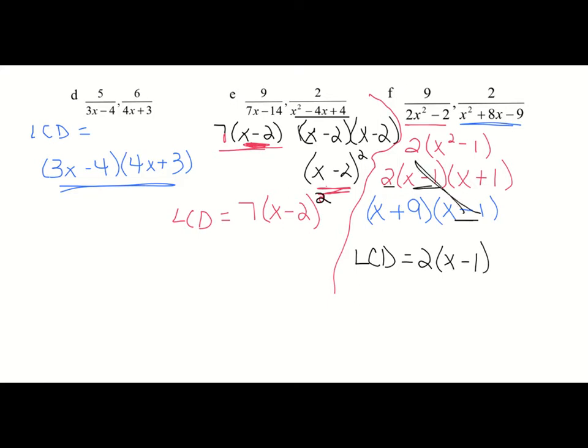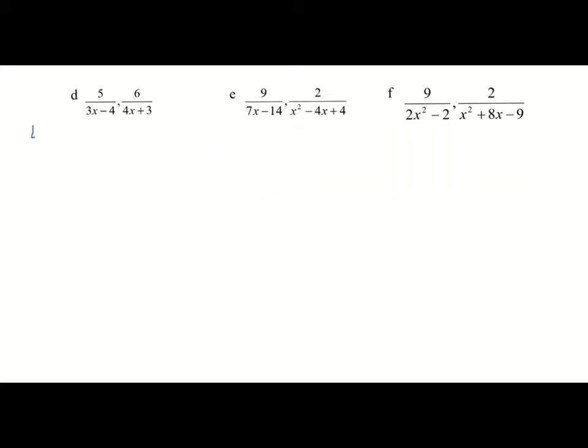Okay, so I took care of that. And then I have x plus 1. It has no other factors like it, so I have to include it. And then x plus 9. So that gave us a kind of long least common denominator, but that would be it, because if your factor is repeated, you only put it in the denominator once, and then each unique factor goes in. If it's repeated in both, you put it in once.